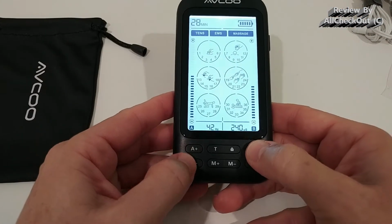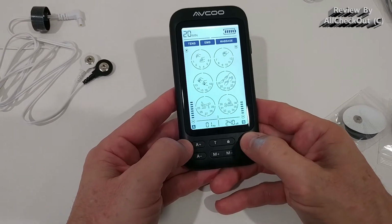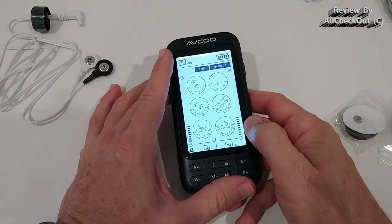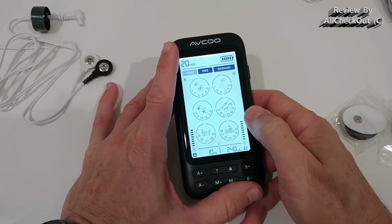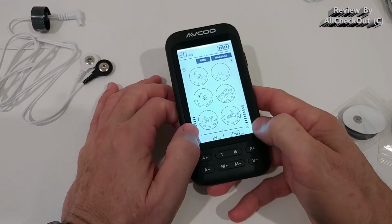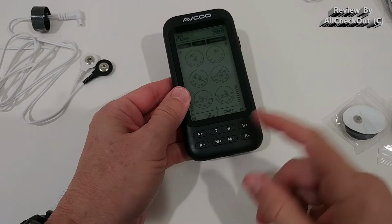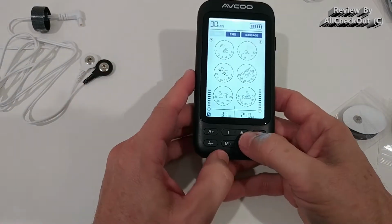Absolutely awesome. And while we can have different strengths on channel A and B, we cannot have different programs. So they share the programs, so they are not totally individual programs, but we have individual strengths. That's already very good. And so the buttons here in the middle are shared between these two channels because they affect both of them.